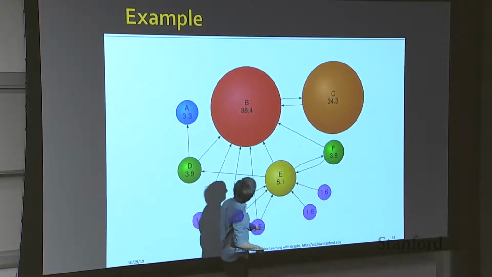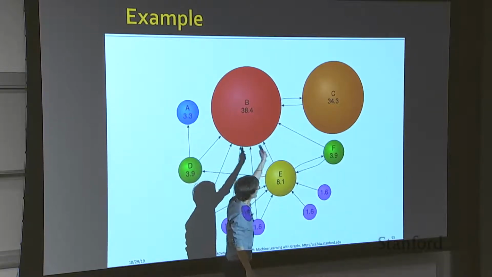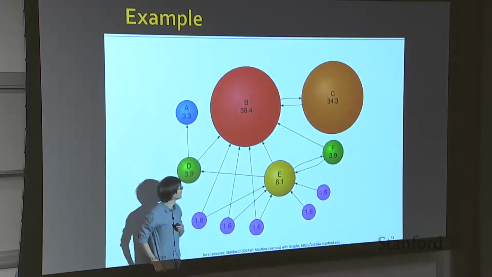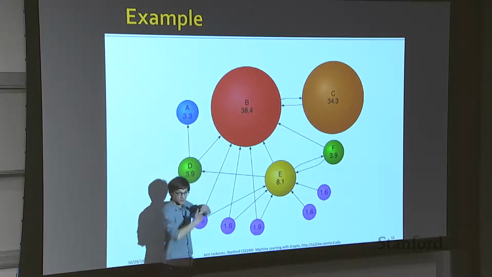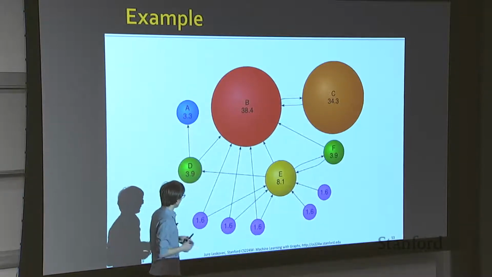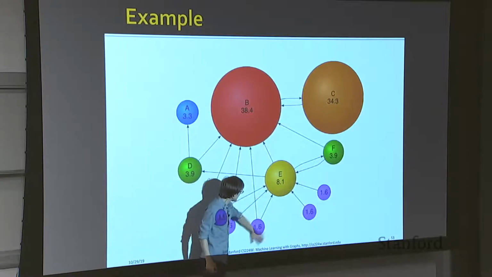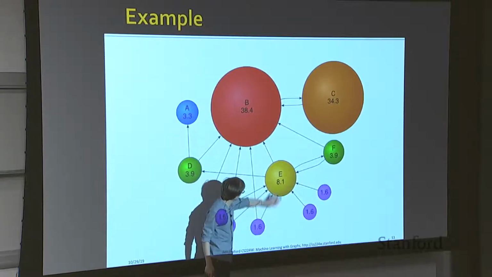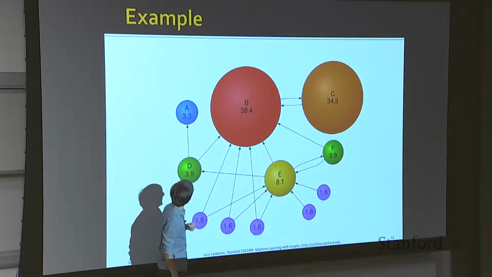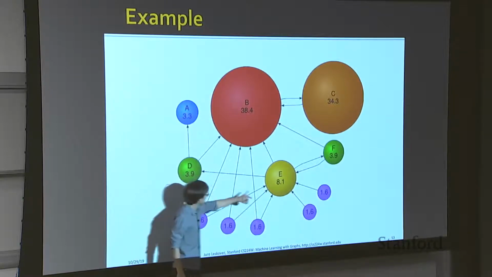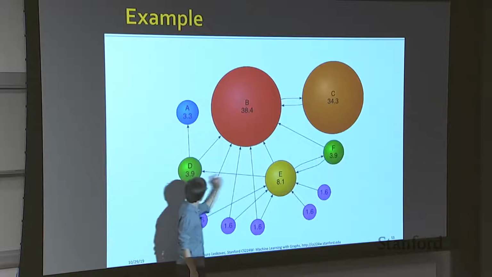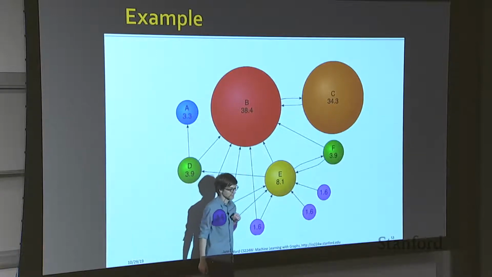In some sense, B and C have a little spider trap going on, if you like to think of it that way, right? So it kind of raises the PageRank of them both, right? So for example, node E has a lot of in-links from these small nodes, so its importance is also quite big. Node D is less important than E because E points to it and also to the node B.